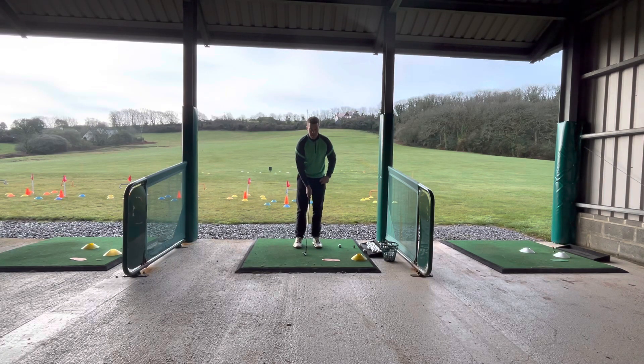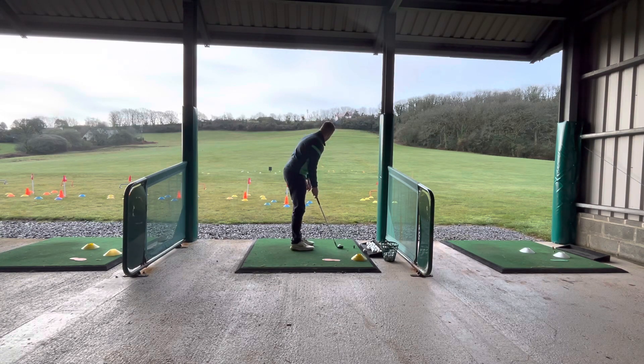If you can remember: place a little bit of weight in your front leg and keep it there. If you want to try to remember it, start from the floor — weight forwards, hands ahead, keep the triangle, tick-tock. If you do that, it should look something like this. Tick-tock.